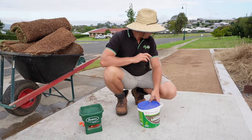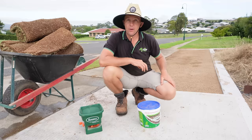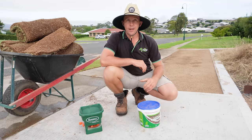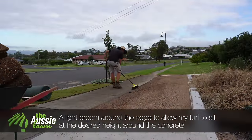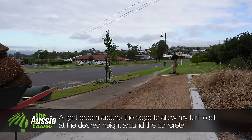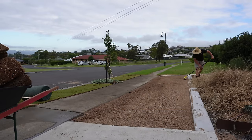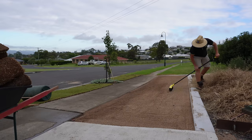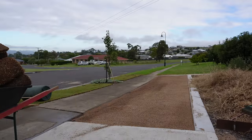Now, preparation is the key. There's no doubt the more time you spend preparing an area, the more it's going to reward you. As I said, for those of you who've been watching for a while, you know that I've got a good amount of sand here, probably 4 to 6 inches, so 10, 12, 13, 14 centimeters thereabouts. And I spent the time leveling it out, raking it out, and got it just how I want it in time for the turf. So preparation number one, make sure you prepare the ground really, really well.